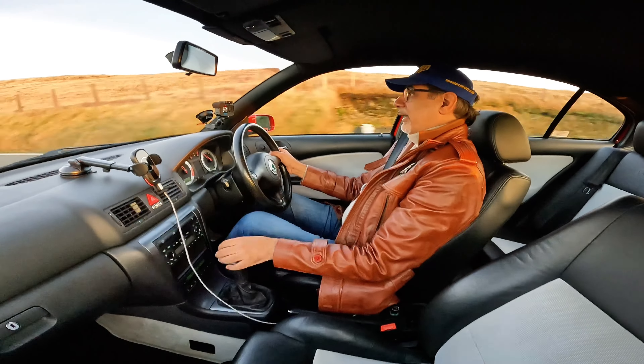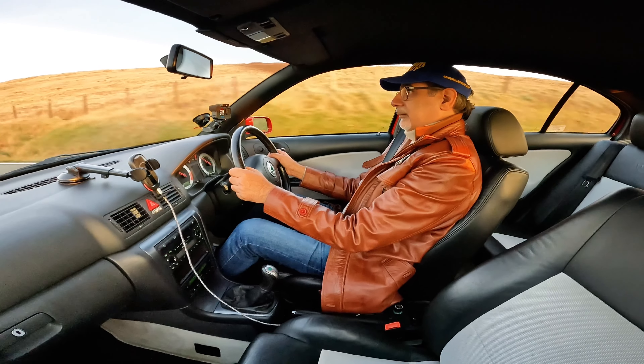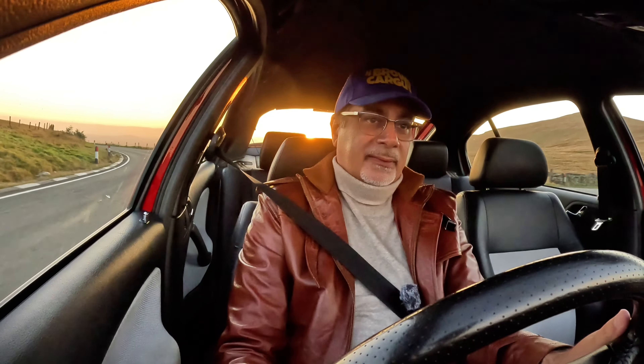To be honest, if you can find one of these — and they're getting quite rare now — it's well worth snapping up. If you can find them, get them, keep them, put them away, because they're definitely going to be collectible. They're definitely going to be special, and they're definitely a historic part of the Skoda brand.